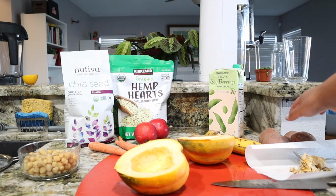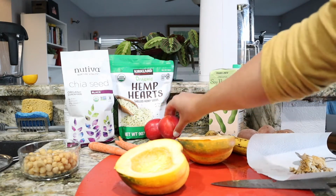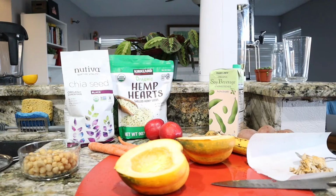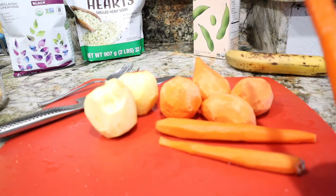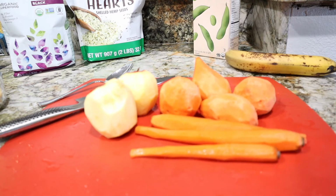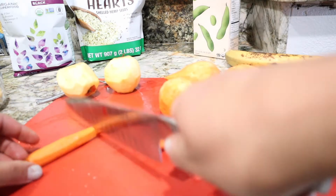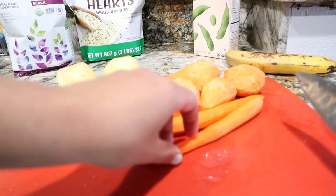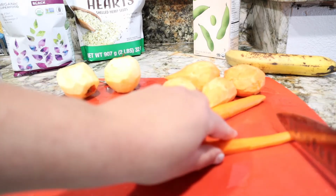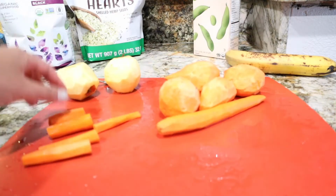Okay, and lastly, to prepare, I'm just going to peel my potatoes, my apples, and my carrots. You don't need to watch that, that's boring. Boom, all done. So I'm going to chop these up now, and the water's boiling, and we'll just throw them in. That's pretty much all the prep it takes. Now we just basically wait for the things to cook, boil, and steam, and then we're going to blend it up. Just in case I don't use all of it, I'm going to cut these into baby-led weaning sizes so that if I do have any extra that's not going into the pouches and needing to be pureed, then I have some finger-shaped sizes to give him.